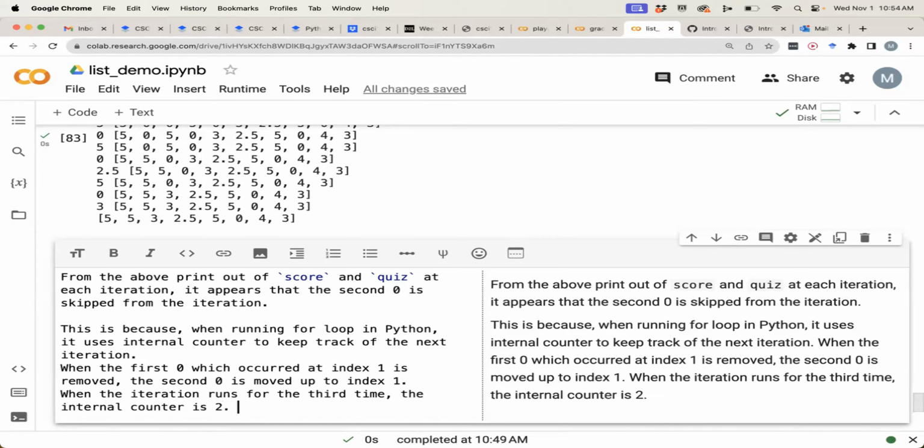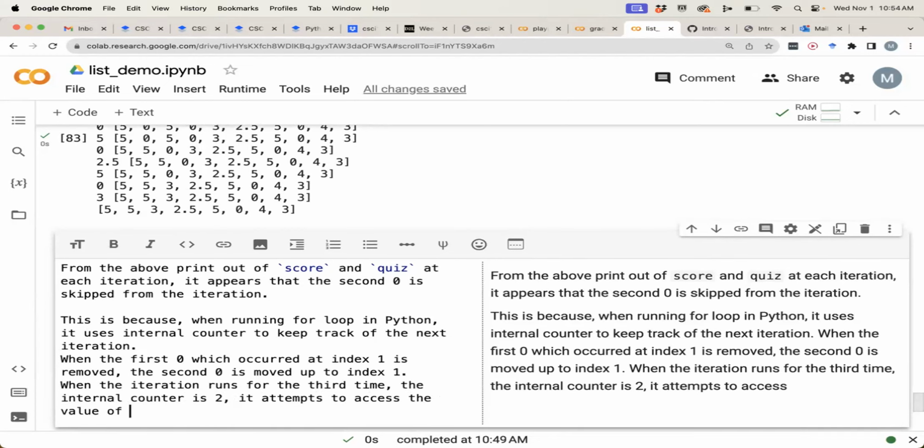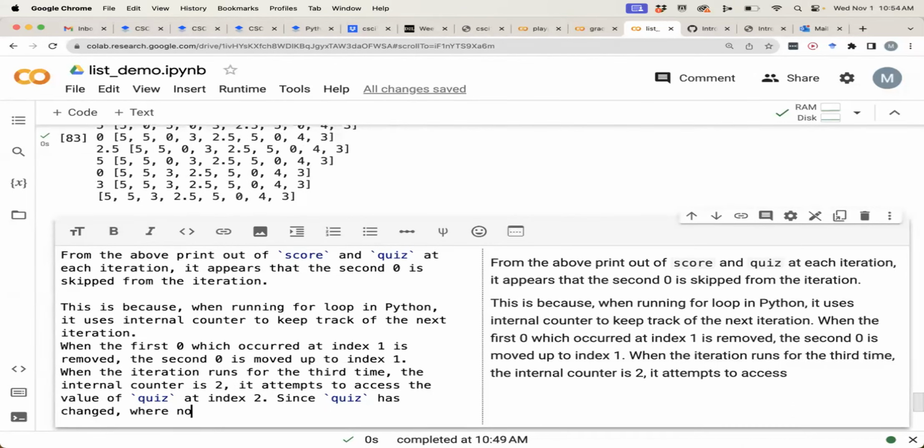We start counting from 0. On the third iteration, the internal counter is 2. It attempts to access the value of quiz at index 2. And since quiz has changed, now index 2 is of value 5.